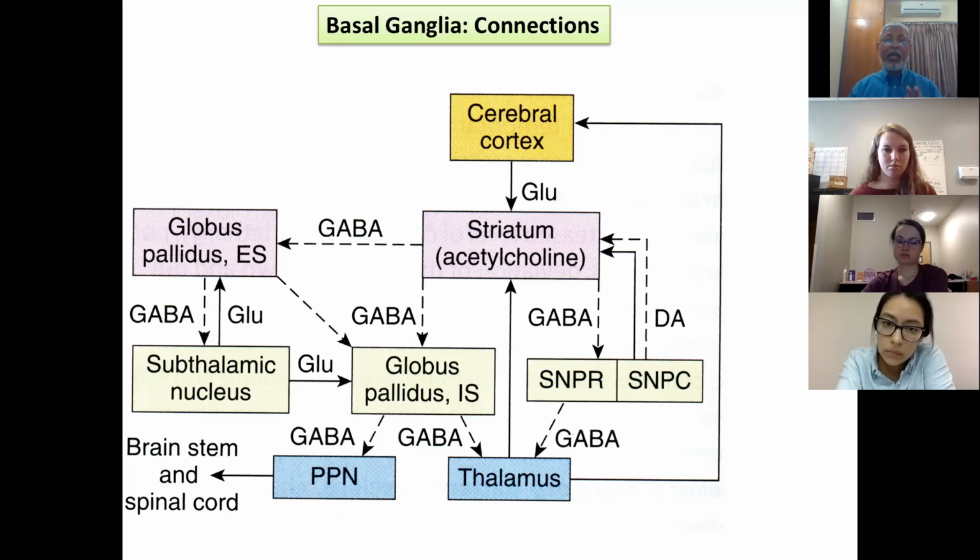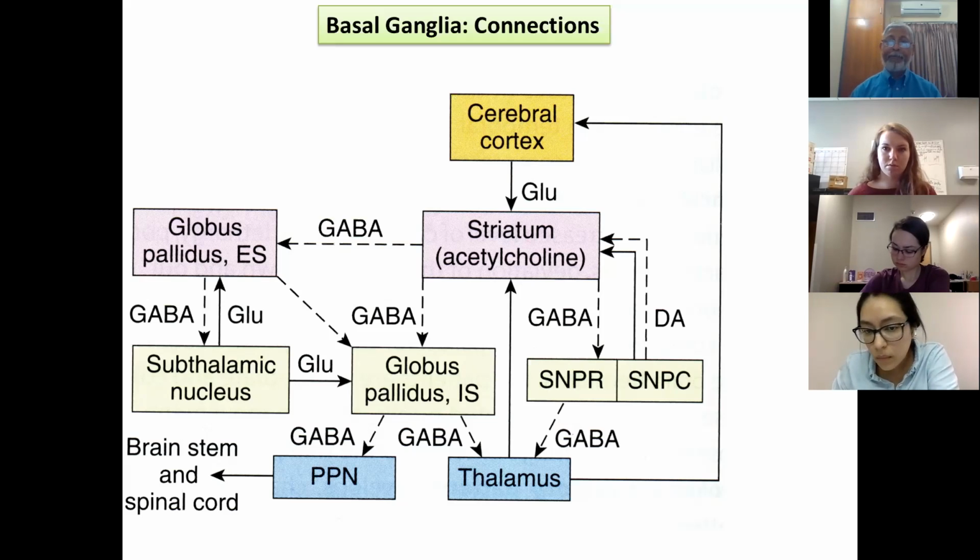How does the basal ganglia do it? It receives two signals from two very important areas: one is from the cerebral cortex, the other is from the thalamus. And how does the basal ganglia communicate with the cortex? The basal ganglia send signals to the thalamus, either from the globus pallidus internum or from the substantia nigra pars reticulata. The thalamus is the relay station, and from the thalamus you have communication with the cerebral cortex. You see, there is no direct communication from the basal ganglia to the cortex. It all goes to the thalamus. So the thalamus is a very, very important relay station.